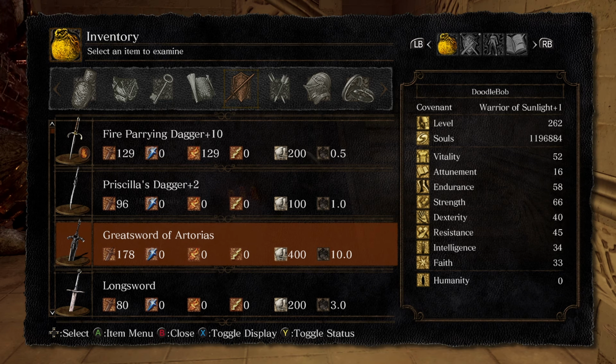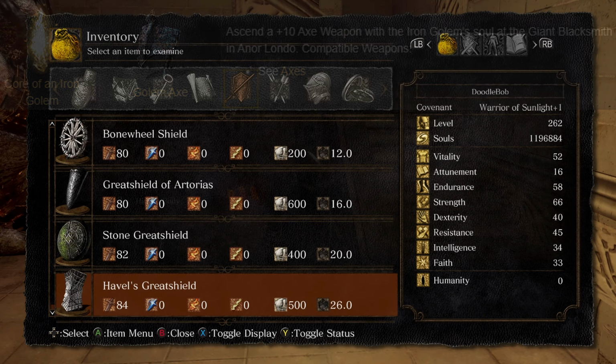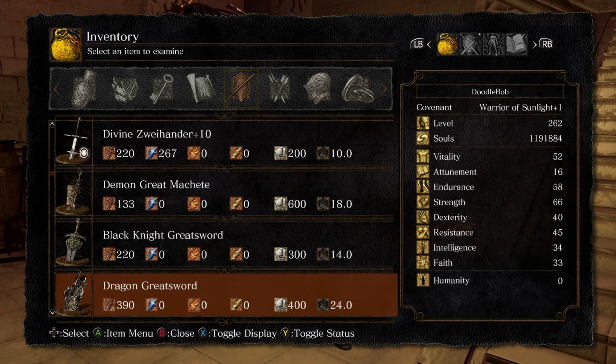In order to be used, boss souls require a specific weapon to be at plus 10. For example, to use the Golem Soul, we need an axe to be at plus 10. This allows us to craft the Golem Axe. We finish using all of our boss souls and craft our final rare weapon to get the achievement.